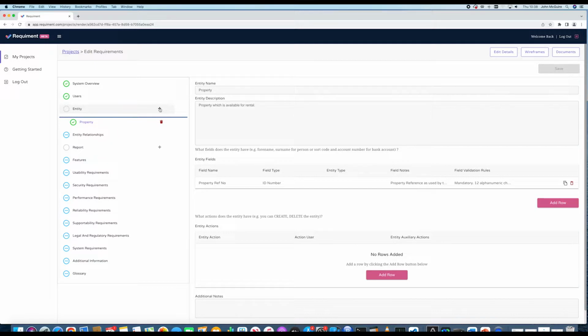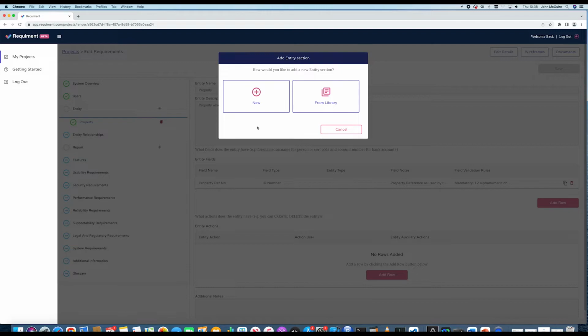So in some systems, the address might be an entity because it's used in various places. For example, we might have the address of the tenant as well as the address of the property. So it would make sense to have an address entity to store those, just to define what addresses look like within the system.